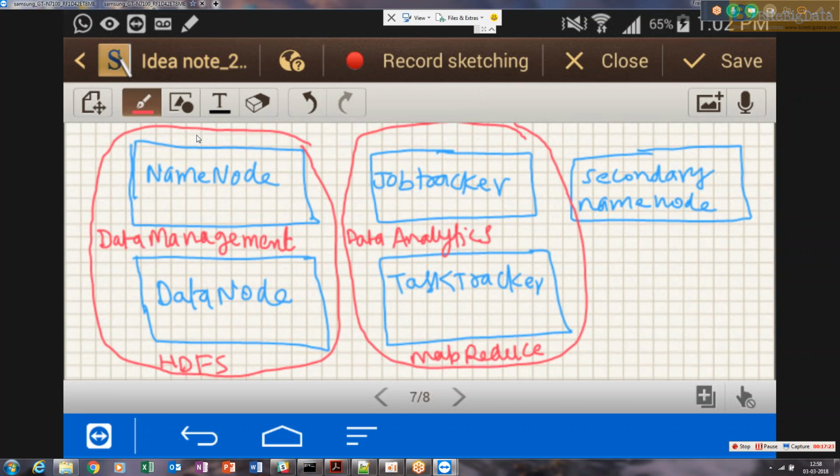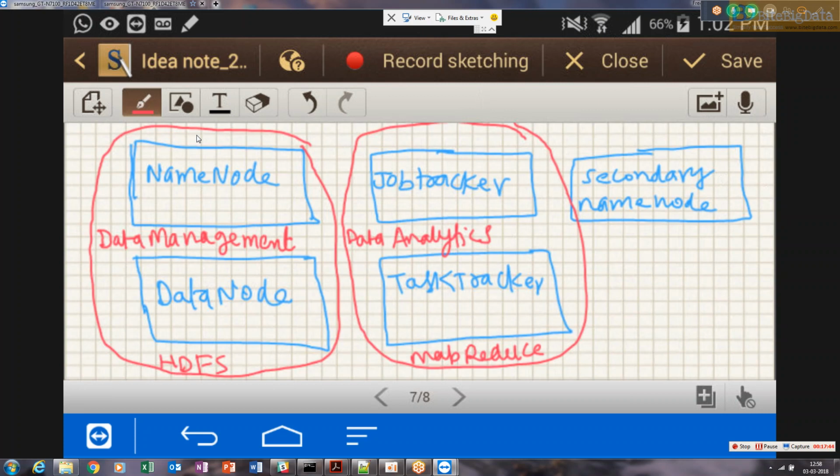Why? Because 100 into 3, since the replication factor is 3, means 300 terabytes you definitely require, and then 100 terabytes more for other operations, like the operating system, which also needs some hard disk space, and some other processes running at the same time. So that is a rough calculation. For 100 terabytes you need to have 400 terabytes available.